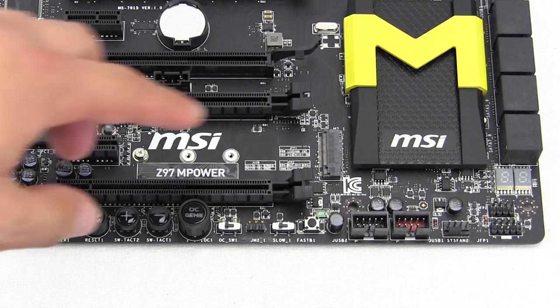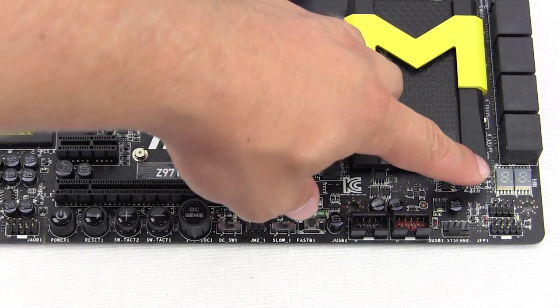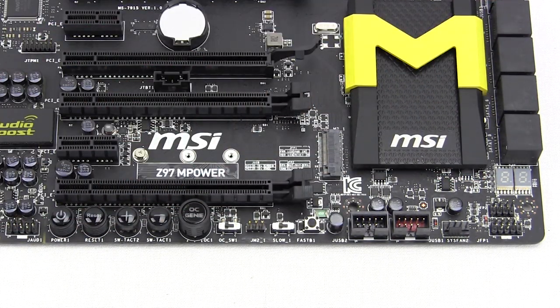Now, starting over here, we actually have a debug LED. And again, as I said, MSI likes to keep their same color design, and the LEDs on that are actually yellow, which is actually pretty cool. We normally see red ones or something like that. Just another really cool small little feature that MSI has put in here.